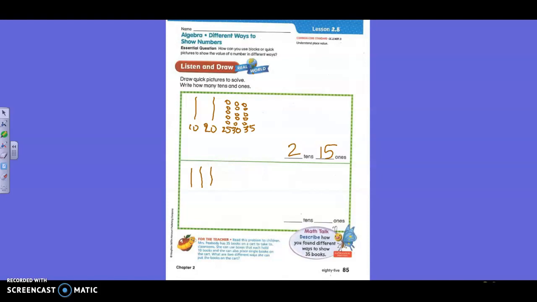Think about the number 35. What's in the ones place? 3 is in a what place? Write the number 35 down. Boys and girls, write the number 35 down on the top of your paper, right here. Okay. What's in the tens place? 3. So you said 3 tens. So what's in the ones place? So how many ones should we have? How many ones should we have, Nicholas? 5 ones.